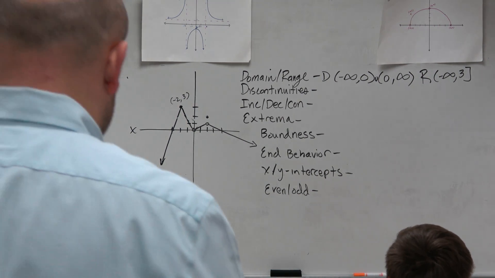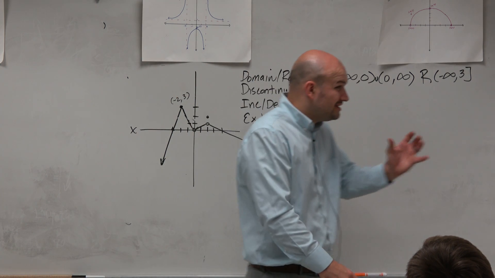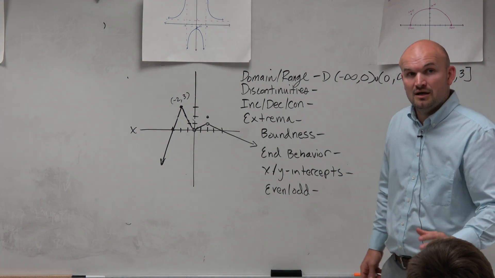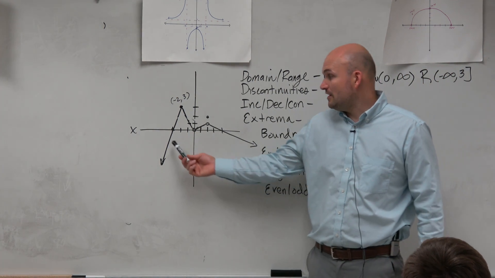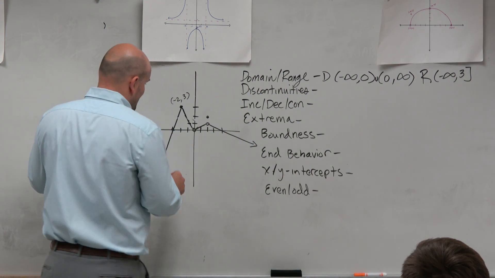The next one is looking at the discontinuities. To identify if a function is continuous or not, there's a really easy way for us to follow this. All we basically need to do is follow the graph, and can we draw or trace the graph without lifting up our pencil?